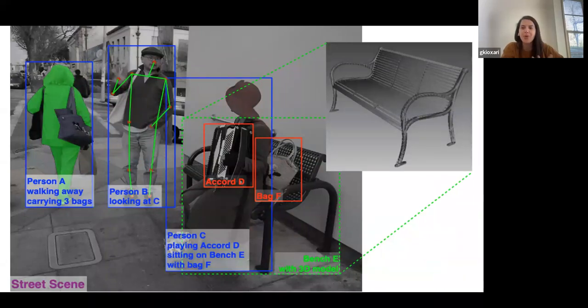You can understand that there's people, 3 people actually in the scene. You can also understand their poses. For example, one is facing out, walking away from us. The other one is staring at us and so on. You can also understand the objects and also how the people interact with the objects and even the 3D nature of a lot of these objects. So this is what we would like for machines to do as well. Take any image that is new, we've never seen before, and be able to analyze it and understand all these semantic concepts about it.